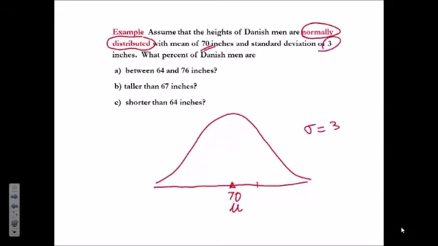Now mark off three ticks on either side, each interval representing one standard deviation from the mean. So this first tick would be 70 plus 3, or 73 inches. Add three more inches, 76, and add three more inches, 79 inches.